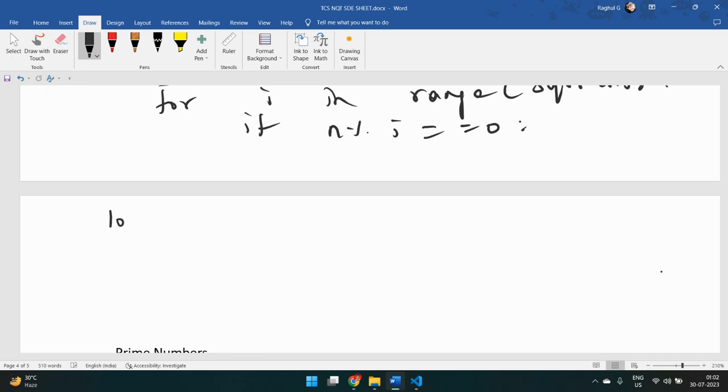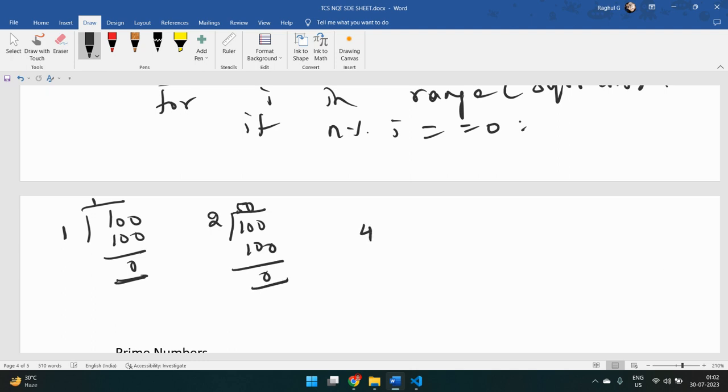Okay, now we have the value 100. When 100 is divided by 1, I'm going to get the quotient as 100 and the remainder as 0. So it is divisible. When 100 is divided by 2, I'm going to get the quotient as 50 and the remainder as 0. When I can't divide by 3, I divide by 4, I get 25 and the remainder 0.